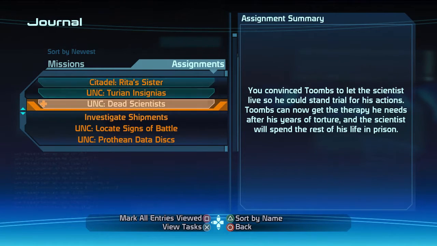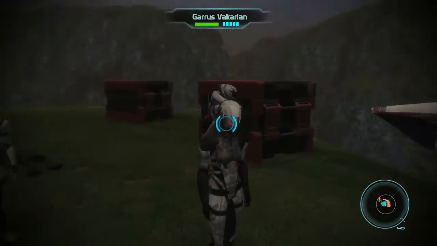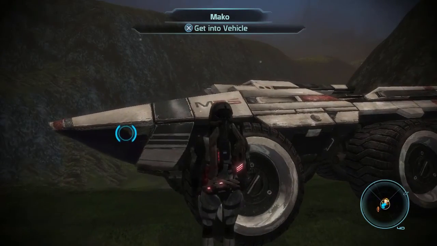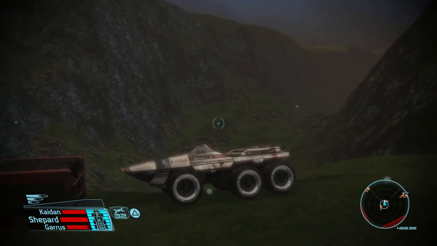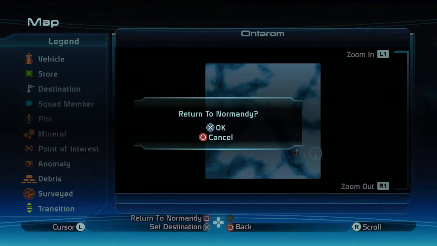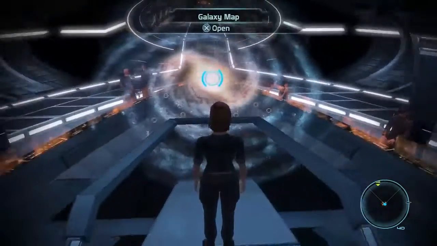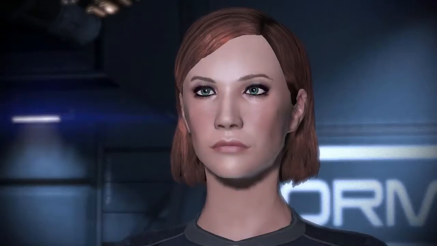You convinced Toombs to let the scientist live so he could stand trial for his actions. Toombs can now get the therapy he needs after his years of torture, and the scientist will spend the rest of his life in prison. Report to Hackett. So maybe Hackett will tell us some more stuff. Oh, you know what? We just need to go back to the ship. That's what we need to do. Alright, so let's report to Admiral Hackett.